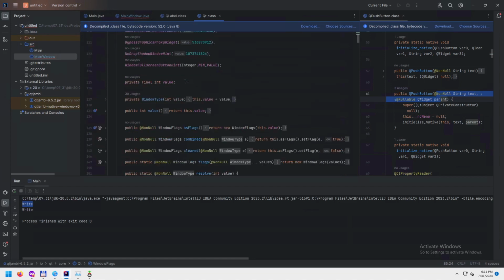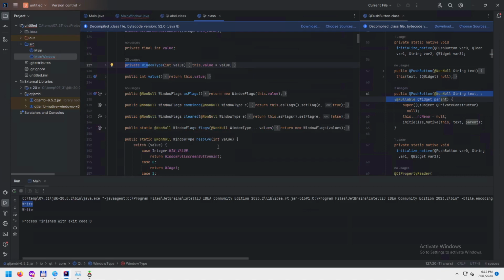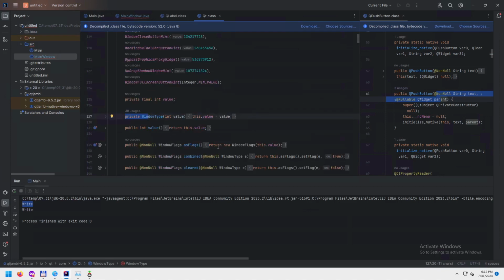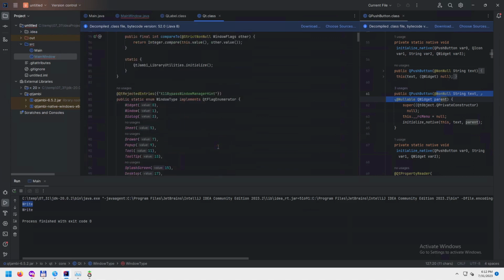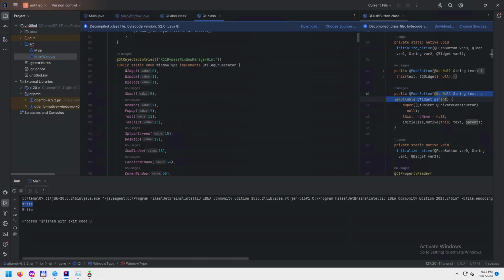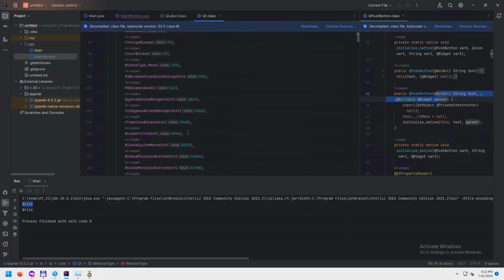So there are public methods in each enum, which is value, which converts from enum to int, and a way to go from int to enum, which is this constructor.